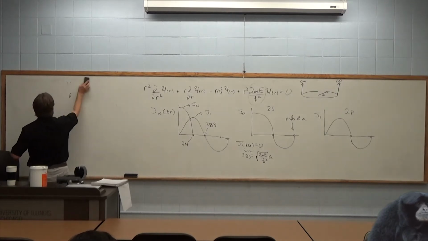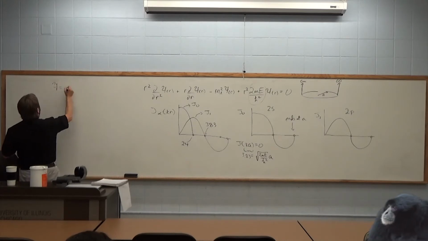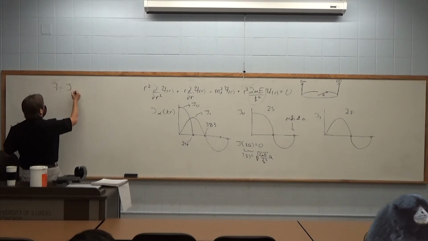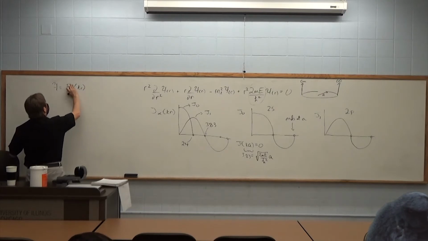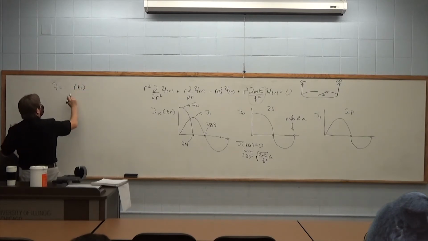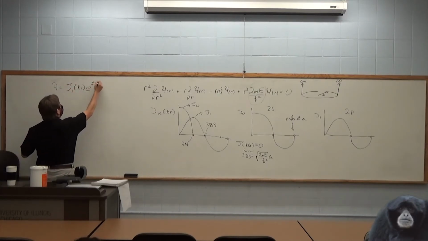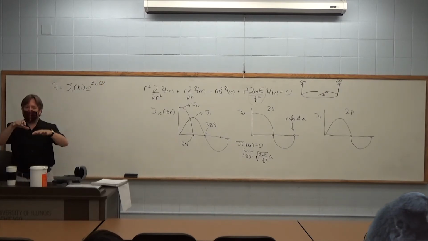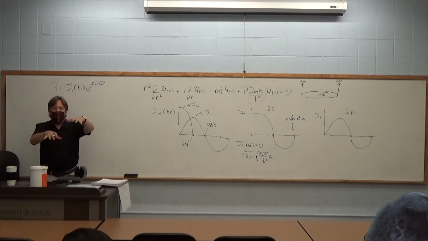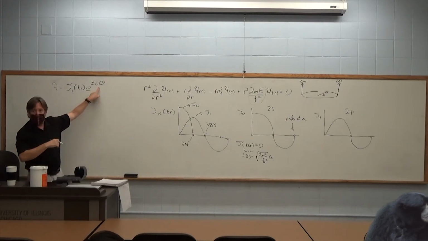Also, I want to point out that those are the radial parts. Remember that the full wave function would be J of, well, okay, so let's do an S state. So say it's a 1S. Oh, no, sorry. So that's a 1S, but let's do a P state. So you'd have two different, remember I showed you last time, if the drum has a node, there's actually two of them, one where it's turned this way and another one where it's turned that way. And that's what you're seeing, this behavior here.